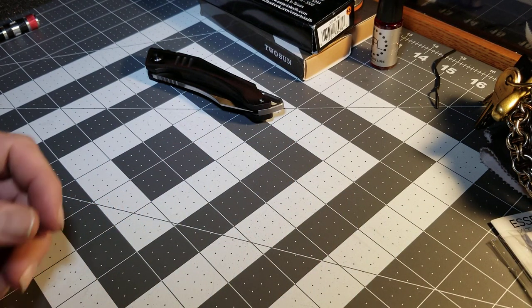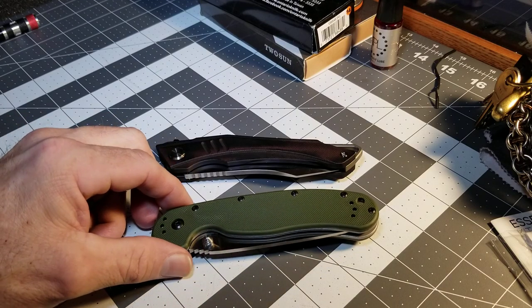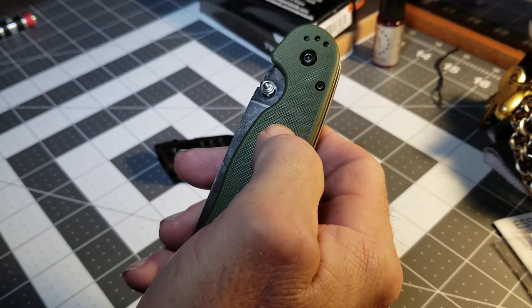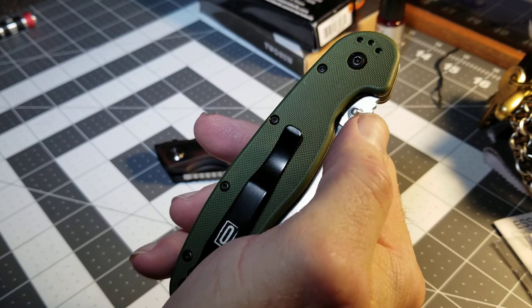And then last, as a comparison for the Twosun TS114, we're going to compare it to the Ganzo Rat 1. Ganzo, listen to me. Ontario Rat 1. Ontario would get upset at me, or Ganzo, vice versa. I haven't had this one long. This one's seen no pocket time. The one thing I don't like about this Ontario Rat 1 is the slipperiness. It is a AUS-8 steel.